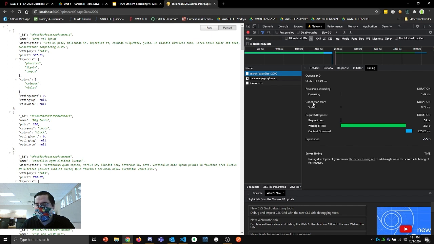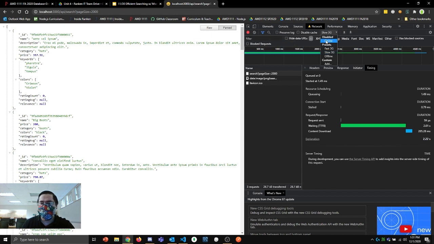Which makes sense. If I look at what it took on 3G, how long did it take for me to see that data? I'm looking at too many numbers there. I think 2.2 seconds is the one I'm interested in.